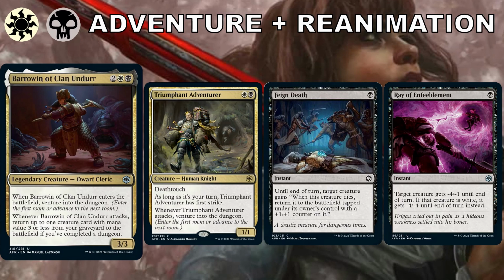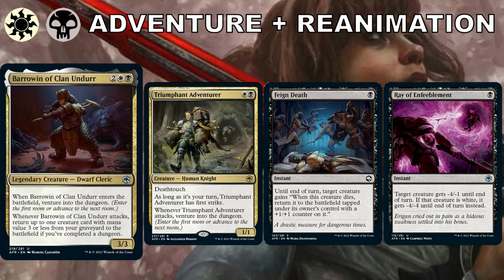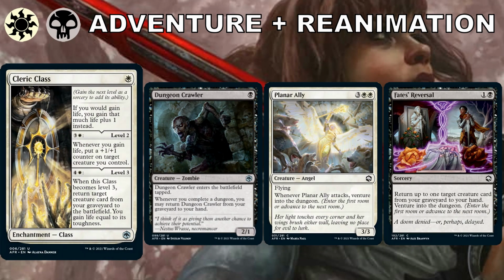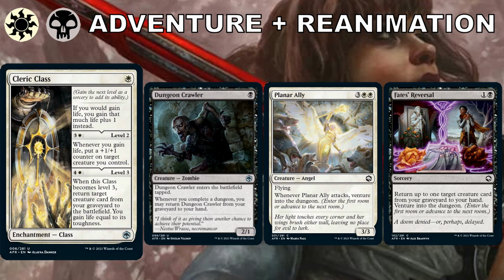Beyond adventuring, White-Black also has a minor focus on reanimation effects. Feign Death is tremendous if you can use it to trade a creature for a creature, get yours back, make it bigger, and get an ETB effect, all for 1 mana. Probably one of the best 1-CMC instants in the set, but that could also go to Ray of Enfeeblement since it's just straight-up removal. Other reanimation effects would be Dungeon Crawler, which just keeps coming back, Fates' Reversal, and Cleric class can bring us back something bomby if we really want.